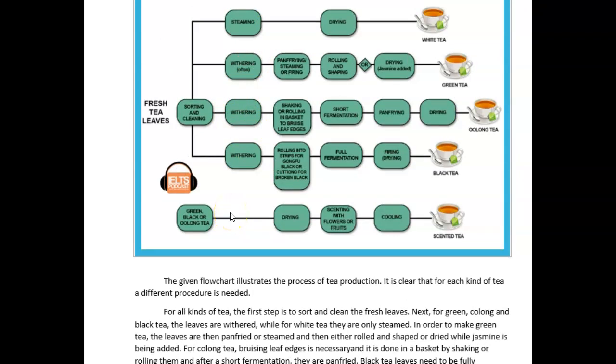In my mind, I do have a certain way that I like to see this one done. It's similar to what you did, except that I would have talked about the drying in the beginning. So like I said, I would have talked about it in my overview, and then I would have mentioned that white tea has the briefest process. It's really only 3 stages, beginning with the sorting and cleaning, then steaming, and of course the last stage, which is universal to all, drying.